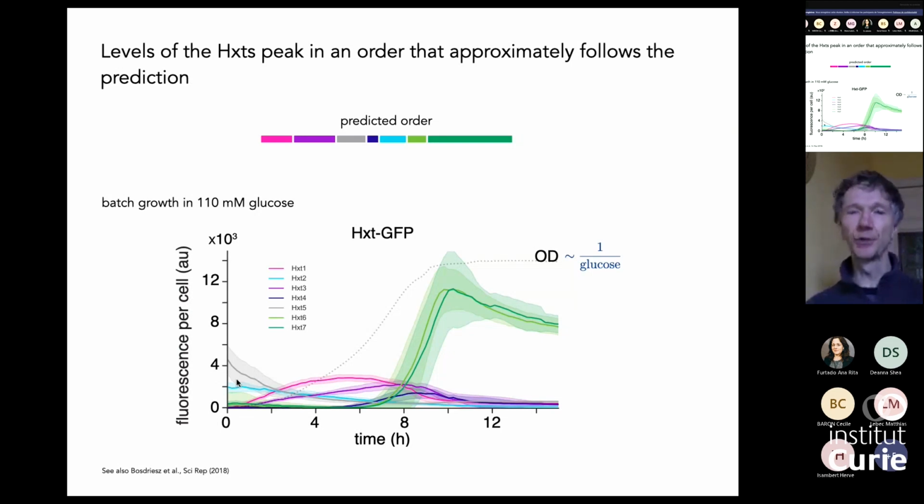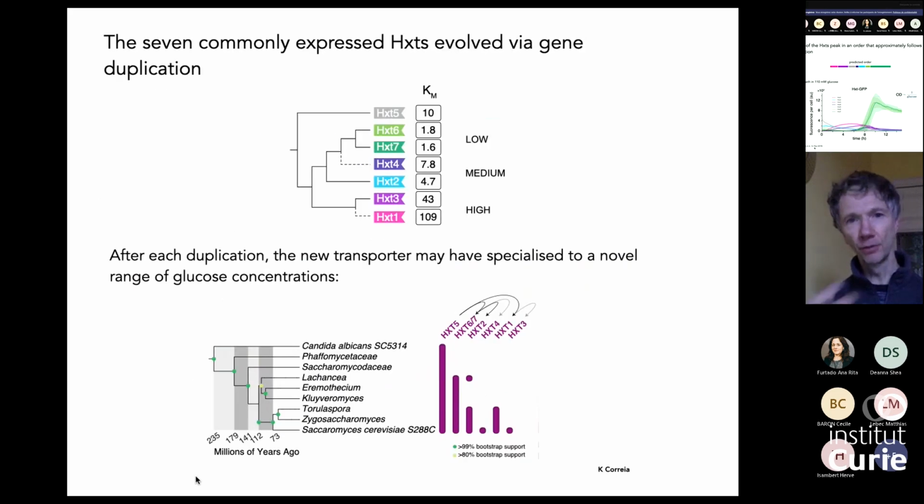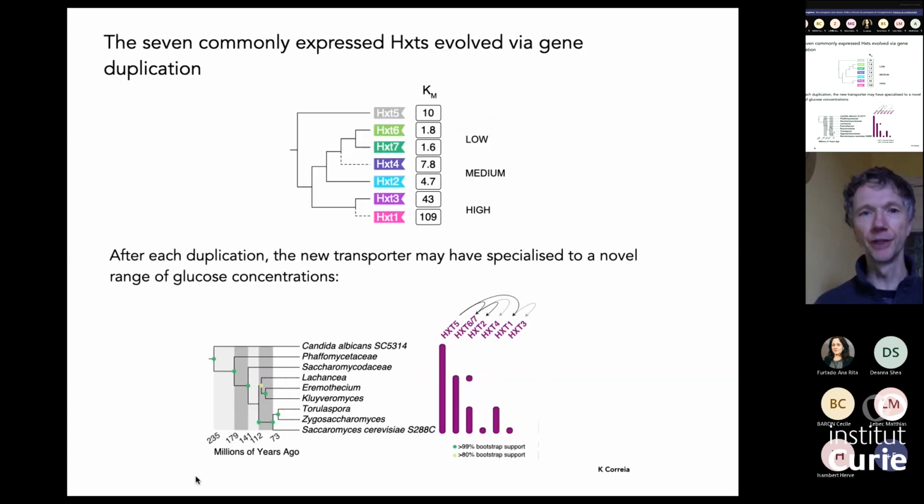This is consistent with these transporters necessarily having a rate-affinity trade-off because they use facilitated diffusion, which means that each of them will transport best in a certain range of glucose concentrations. I should also point out there are other explanations which would work in parallel with what we're saying, from Bast-Toysing's group, published a few years ago. So that's what we expect and what we understand because of this rate-affinity trade-off.